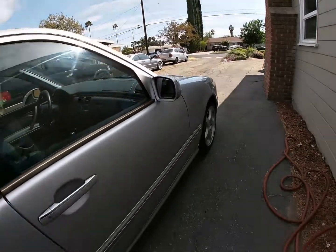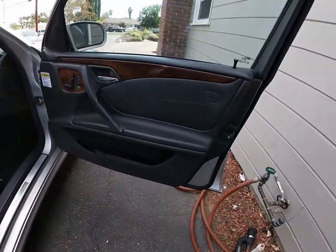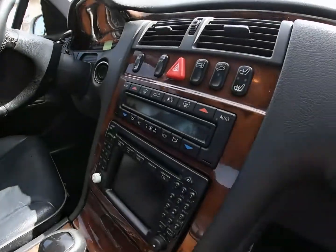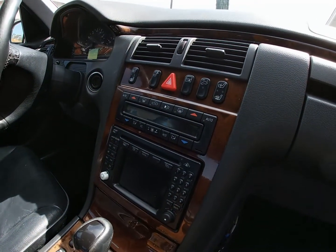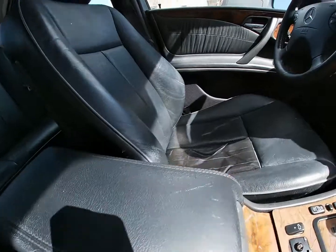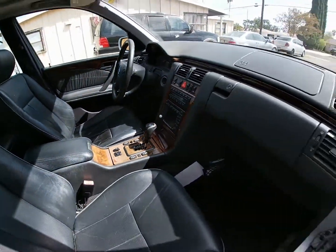Here's the interior. Mats came out beautiful. They say Mercedes-Benz again. I went to the junkyard today, couldn't find a climate control, so I'm just gonna get it off eBay. 60 bucks or best offer. I'm gonna offer them 50 bucks. Hopefully I get it. Other than that, it's 100 bucks for the bottom seat, but like I said, I'm gonna let the next owner do that.